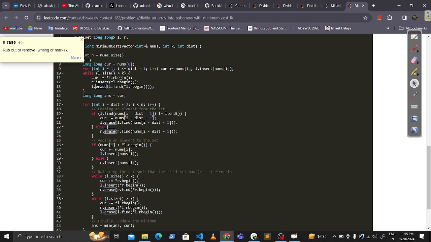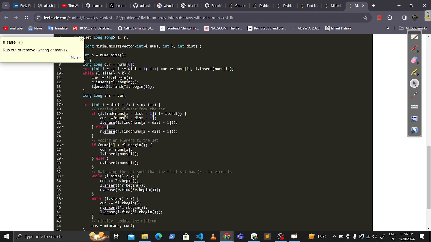In total, we only want to have dist plus one values in both the multisets. Out of that, k minus 1 are present in L, and the rest, that is dist minus k minus 1 values, will be present in R. This is what is happening here.